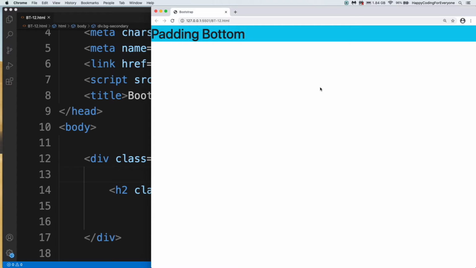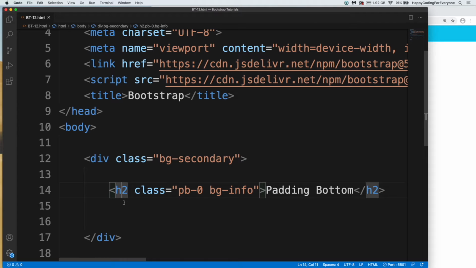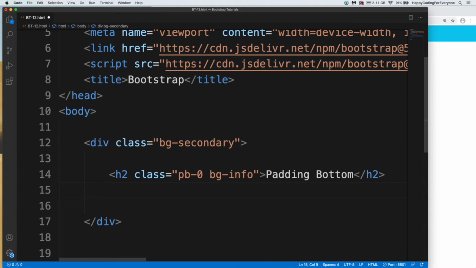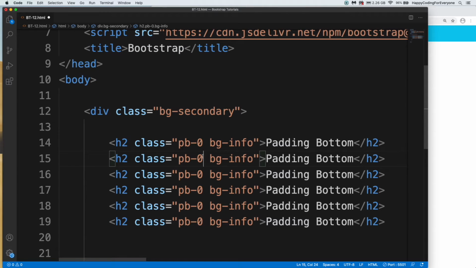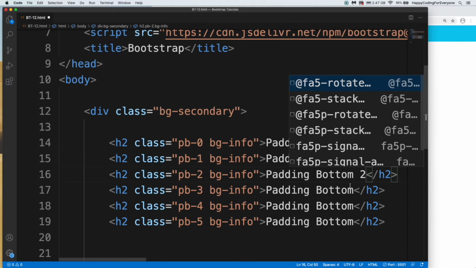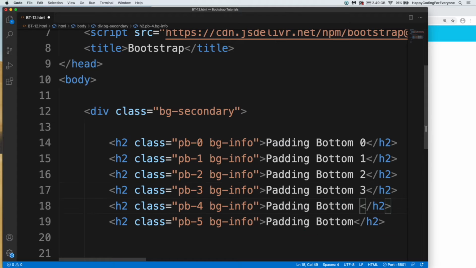Let's add more examples to see the difference, guys. Let me copy that one and paste 5 more times. That one also has a total of 6 values between 0 to 5. Let's change those values: 0, 1, 2, 3, 4, and 5.